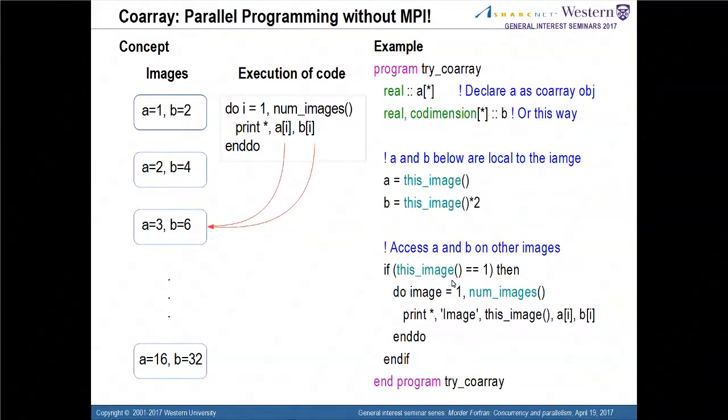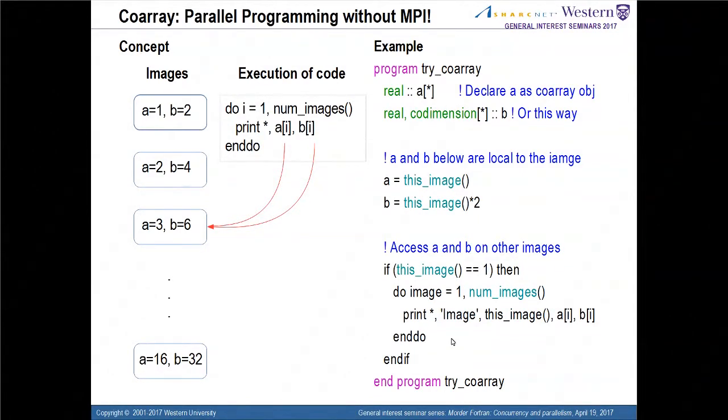So if my image ID is 1, then I'm going to print out the values. This means when I write this program, a single program, it will be run in parallel, and when I run the program, I will run multiple instances.